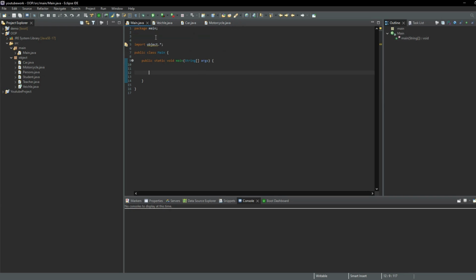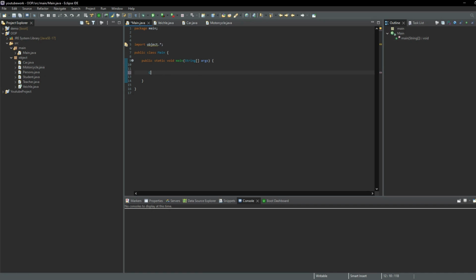So let's go in the main. Here we can create an instance of a car, an instance of a motorcycle, but we can't create an instance of a vehicle because a vehicle does not exist. If you think about a vehicle, you realize that it doesn't really exist. So you can't create it. Let's try. Vehicle vehicle1 equal to new Vehicle, and as you can see it's telling me that it can't create an object of the type Vehicle. But we can create, for example, a car.